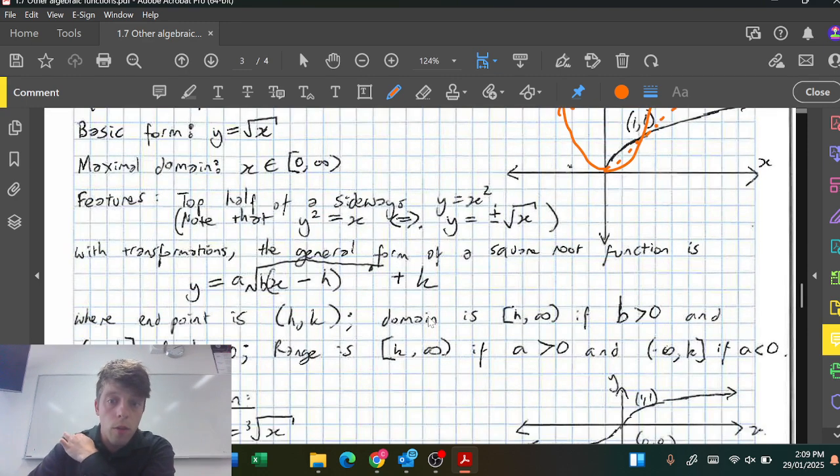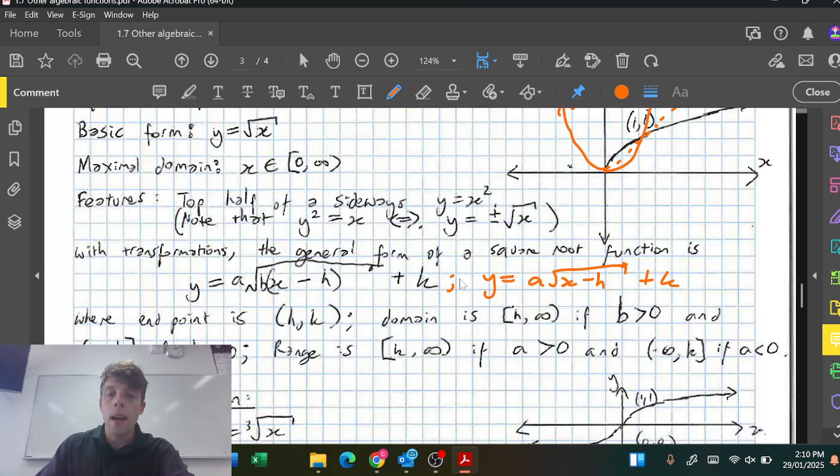With transformations, the general form of the square root function is this. I've just put in the b there, so you don't really need to include the b. The textbook doesn't include it, but if you just think about the transformed version of this looking like this, it'll be easier for you, because I think most, if not all, equations you will deal with will look like this. So we've just replaced the x with x minus h, replaced the y with y minus k, and we've put it into this format here. You can see h is the horizontal dilation factor, k is the vertical dilation factor. The end point is going to occur at (h, k).